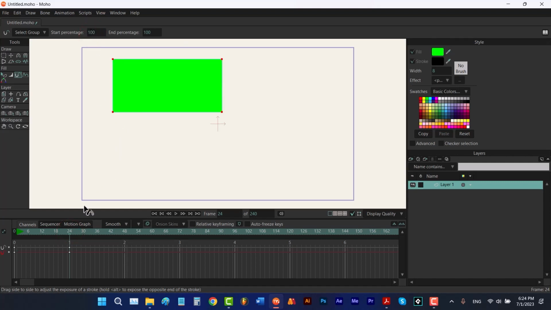And because I want to play this part of my animation over and over, I hold down the Control and right click on frame 24 and press spacebar on my keyboard to play my animation. See?